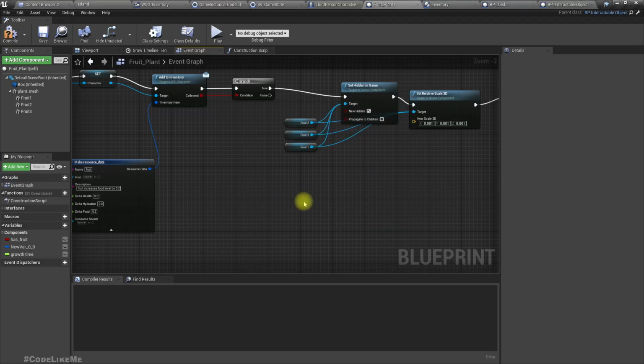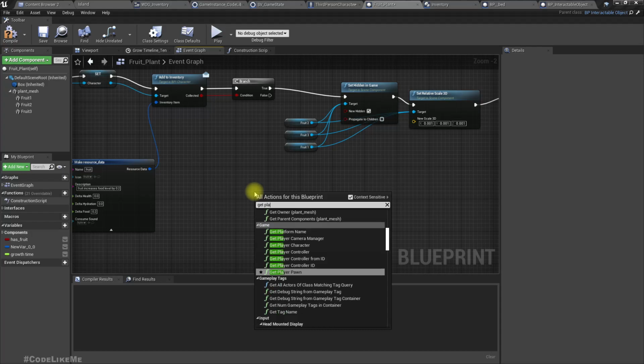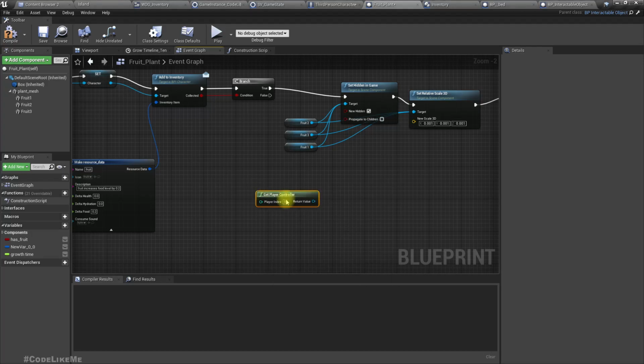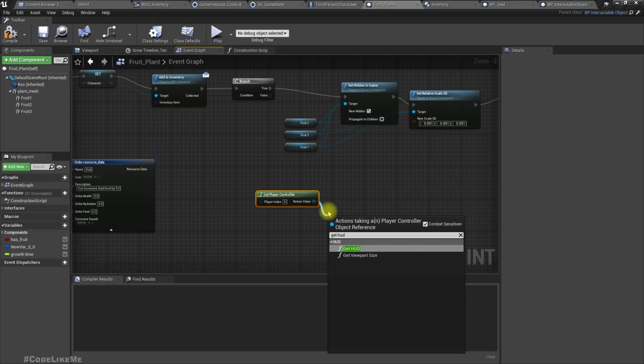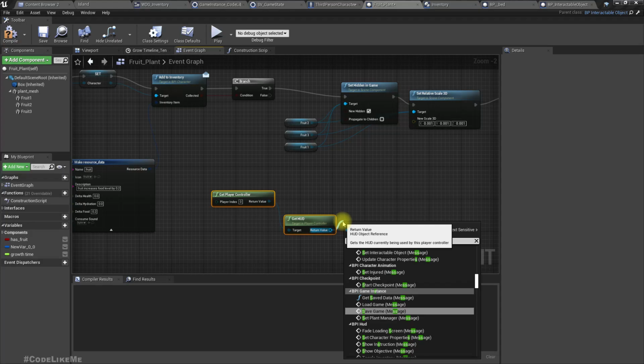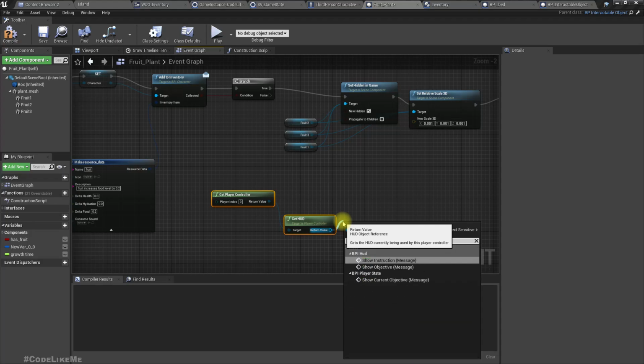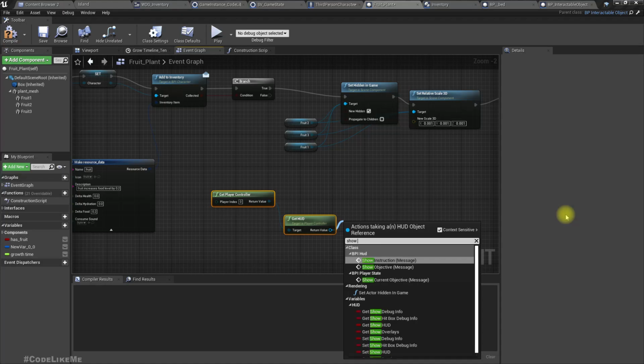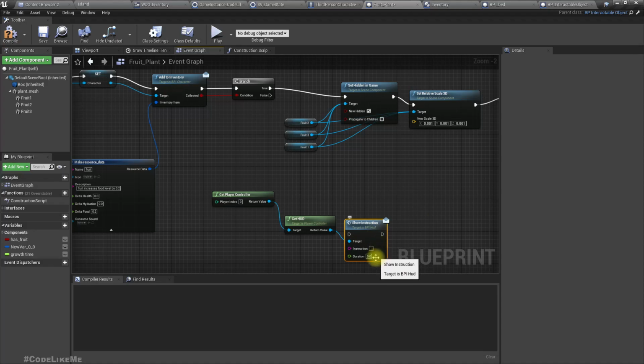Alright, first we need to get the player controller. Right, now we can call show instruction. Let's wait for 2 seconds. Inventory full.